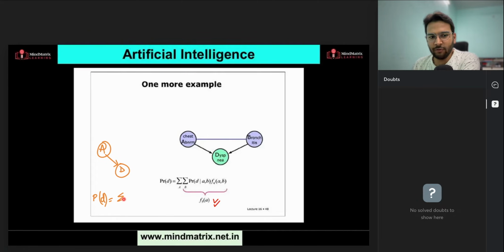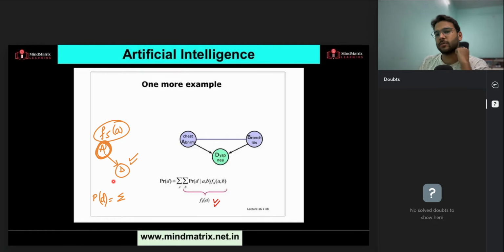So can I say, because D is conditionally dependent on A, if you just sum over all the possible values of A of this factor, you will be getting the value of D only. Yes or no? Because D is conditionally dependent on A. Is it clear or not? Because just see, this is a factor. This is not the exact probability. Sometimes it may be exact probability, sometimes it may not be. Okay. We will see this once we have one question, you will understand it.